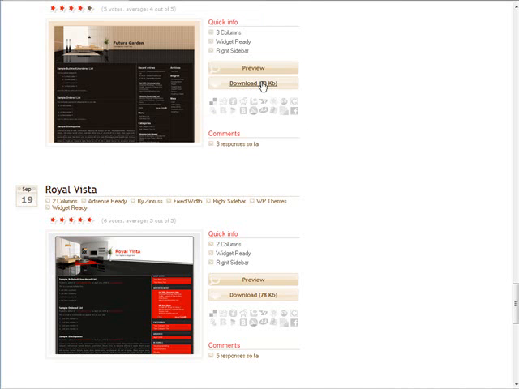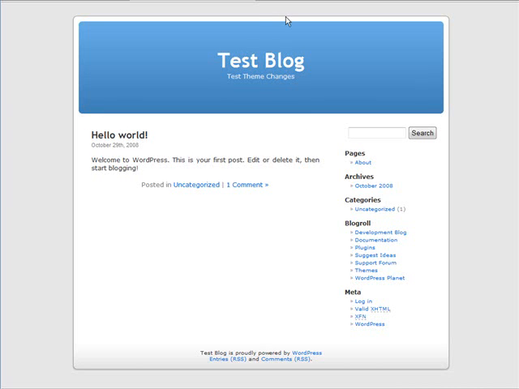Okay, now that we have those downloaded to our desktop, what I'm going to do is upload them to our WordPress blog and activate them. Then we're also going to unzip them on our desktop so that we can modify them. Okay, so the first thing I would do is upload them. And I use cPanel hosting, so I'm going to upload it and unzip it right on the cPanel. If you don't have a way to unzip it on your host side, you'll have to unzip it and then upload it.